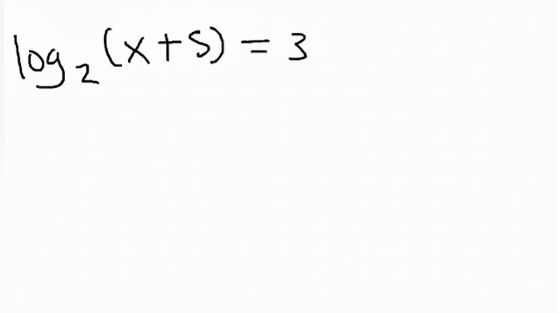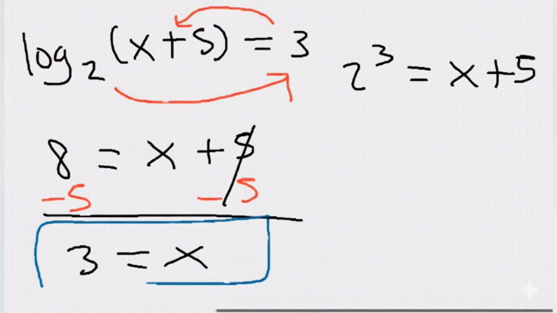So our next question is log base 2 of x plus 5 equals 3, and this is an equation of logarithm. What we do is that the 2 takes up the 3 as a power, and we have 2 raised to the power 3, which is equal to 8, and automatically the logarithm cancels out, and we are left with x plus 5 equals 8. And by collecting like terms, the answer for x is equal to 3.